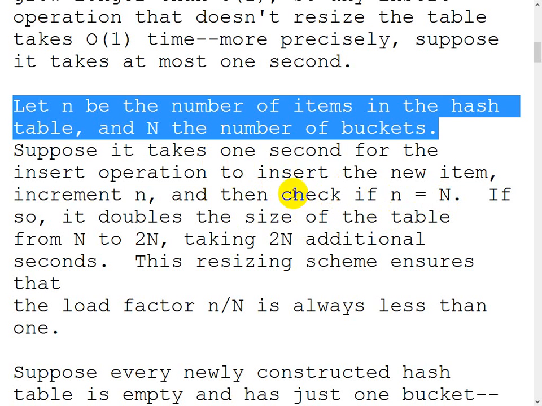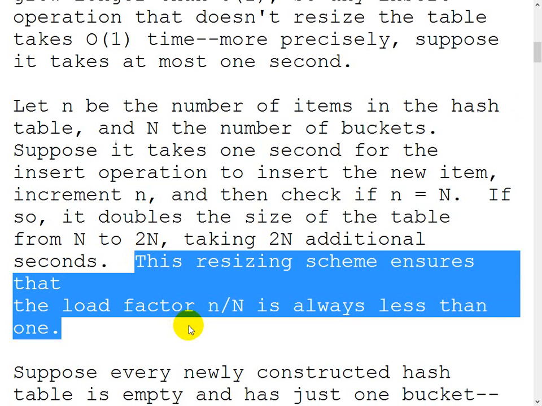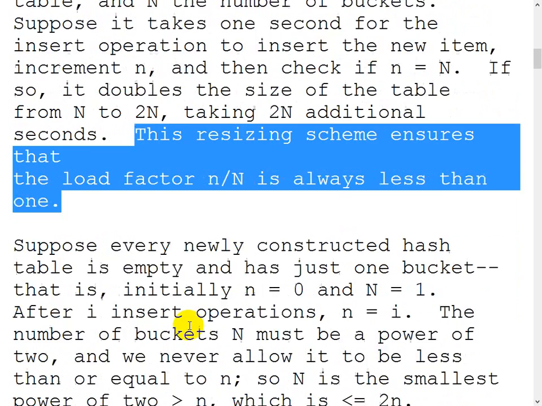So just imagine this: instead of a hash table, you are implementing a stack in an array, and the moment you have filled n, then you double it. So it's basically the same idea. And the load factor, and this is the idea, right? The load factor of n by n is always less than 1. So that's the basic thing.